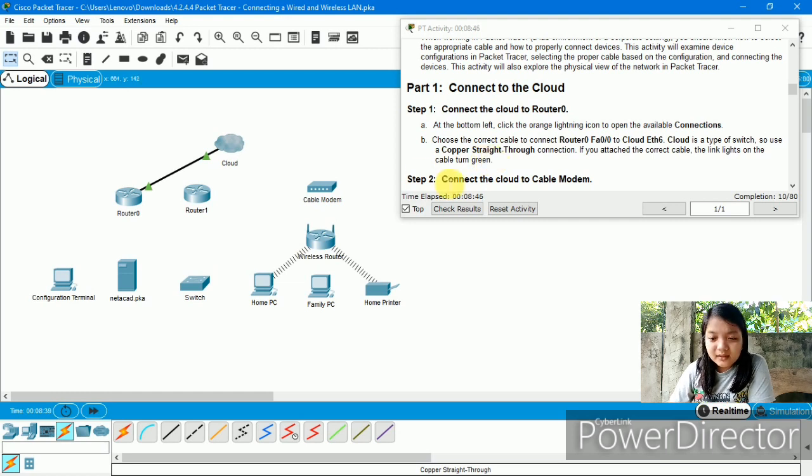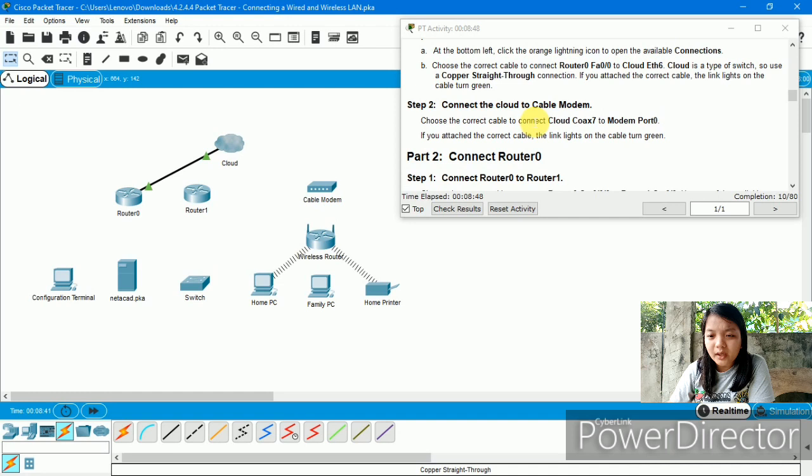So the next is Step 2, connect the cloud to the cable modem. Choose the correct cable to connect Cloud Coaxial 7 to Modem Port 0. If you attach the correct cable, the link lights on the cable will turn green.